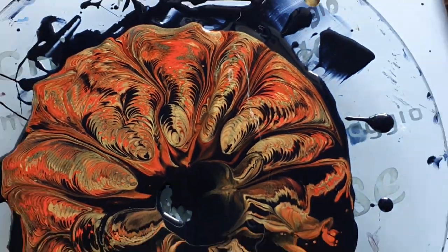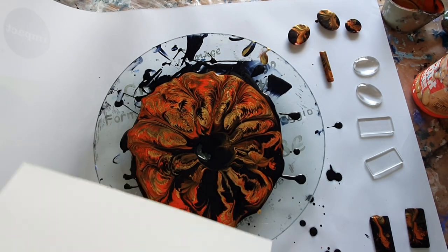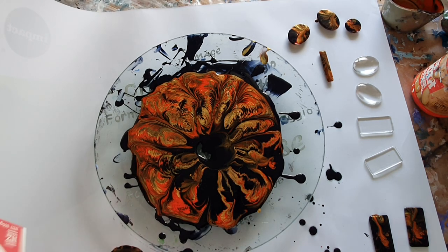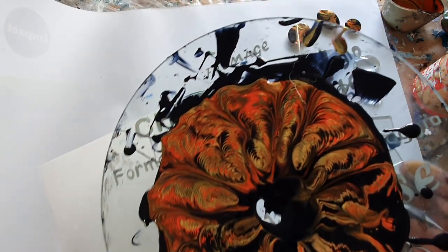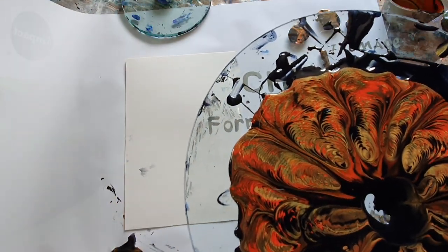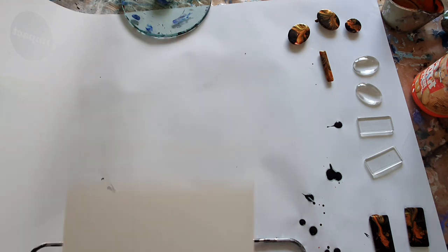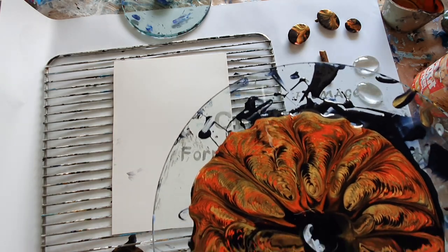Okay, I'm going to zoom you back out again so you can see what I'm doing. So I've got this cardboard, and this is from the inside of a cereal packet. Recycling again, guys. And I'm gonna, hold on. If you're gonna do this, you've gotta put them on a baking tray so that your cardboard doesn't stick.